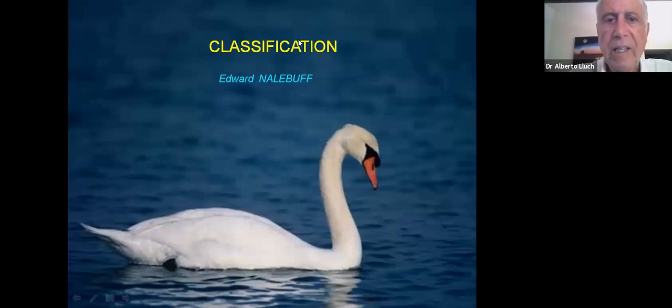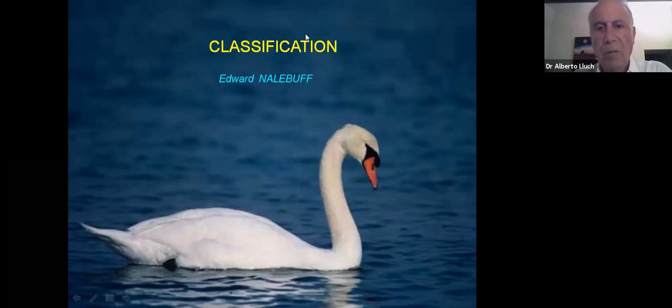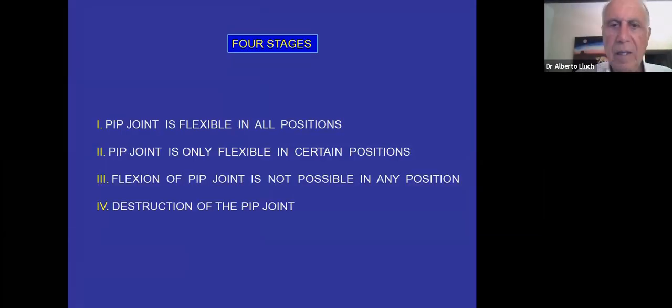Now let's look at the classification of swan neck deformities. This is also from the academic point of view, same as for boutonnieres. Boutonnieres are correctable, non-correctable, and joint destruction, but there are gradings. It's not 1, 2, and 3. And here it's the same thing, there are 4 stages. But it gives a good idea of what the underlying pathology is.